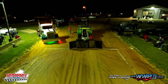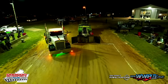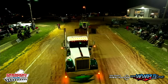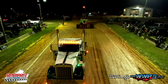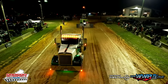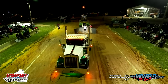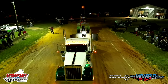Don't forget, tomorrow night, 7 p.m. pull time. Come on back out tomorrow night. We'll be having a small block shootout. Also, the street shootout. Then you got the small block four-wheel drives, along with the 6,200-pound Sportsman four-wheel drives. And minis are coming back. Also, the Mega Monster trucks, the 5,200-pound V8 tractors, all coming back out here tomorrow night. He did say 7. So 7 p.m. pull time.